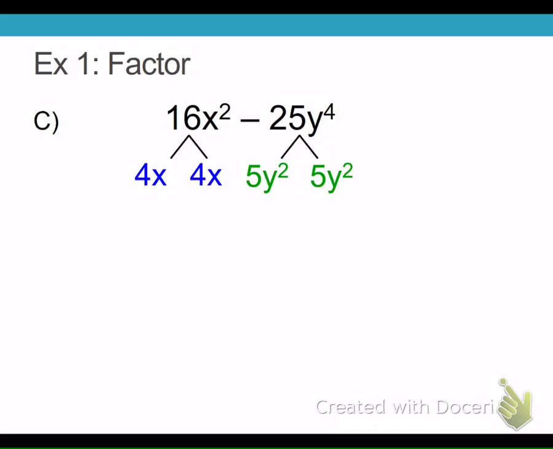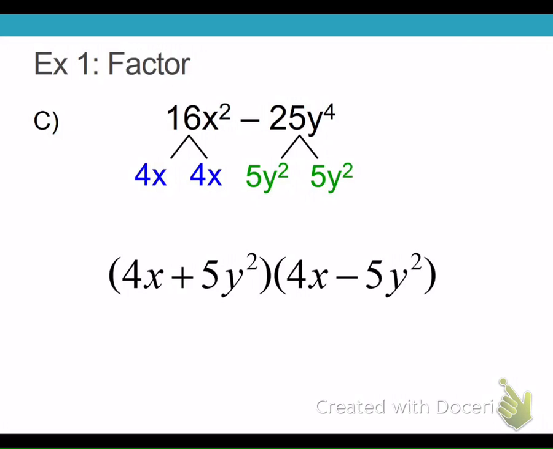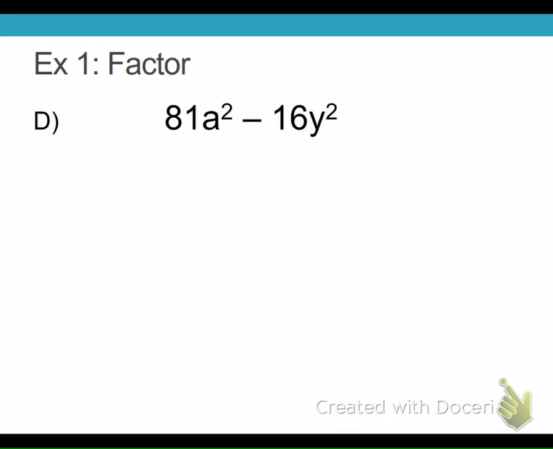Is this going to be harder? Not really. This is the easiest way to factor. So yeah, we'll have 4x plus 5y squared, 4x minus 5y squared. So does that mean that it's not a perfect square if it's an addition sign instead? Right. If it's a plus sign, it would be a sum of two squares, which is not a thing.